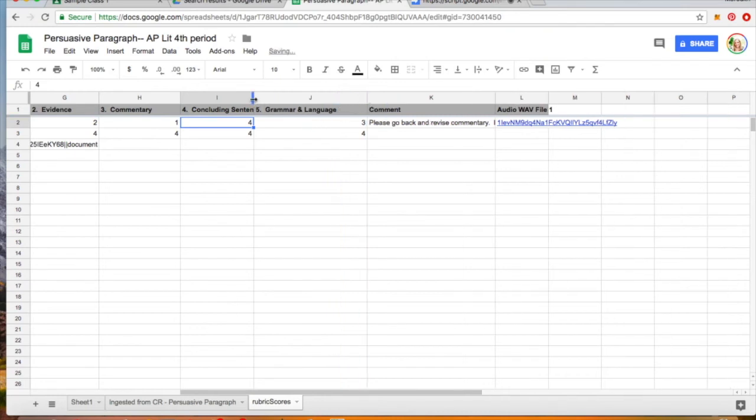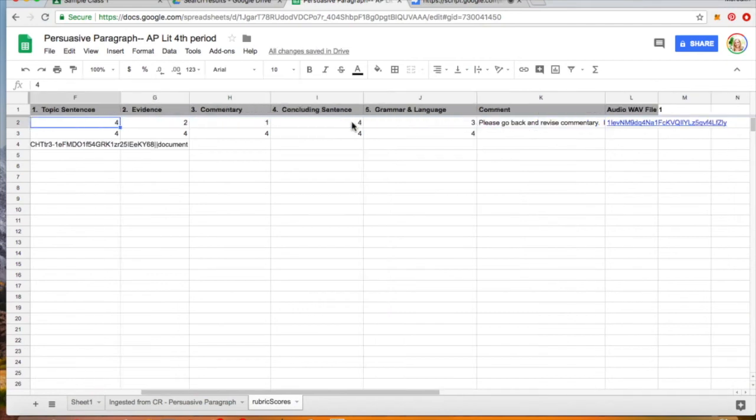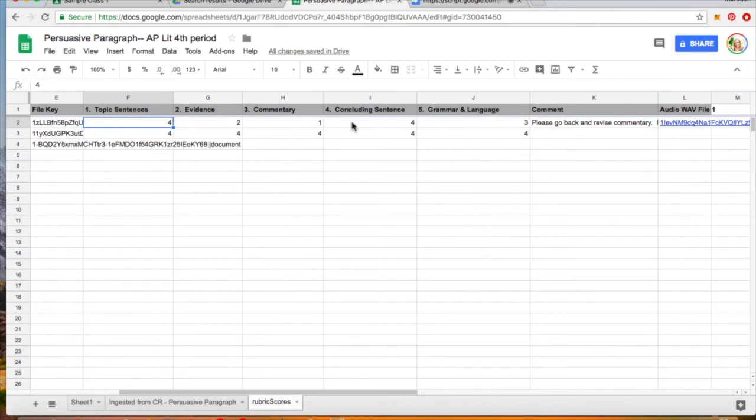All right, now what I want to do actually is if I'm going to give a grade, I really want these points to be added together because otherwise I'm going to be sitting here at the calculator doing math and adding them up one by one. And again, that's going to take time. And the idea here is not to take up time, it's to save time. We want to save time with technology, not take up more time. So we're going to go in here.